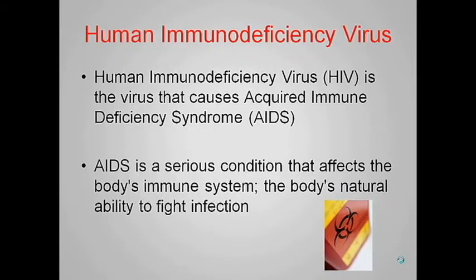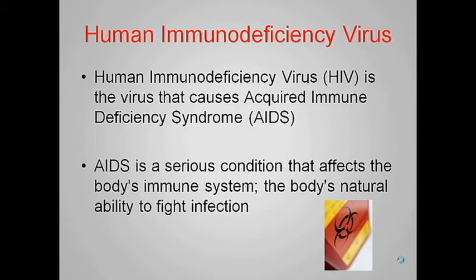Your human immunodeficiency virus, or HIV, is the virus that causes AIDS, the acquired immunodeficiency syndrome. AIDS obviously is a serious condition that affects the body's immune system and the body's natural ability to fight infection. The HIV virus can obviously lead to AIDS. A common cold can cause a person with HIV to go into worse conditions and potentially die. So your common illnesses can be drastically affected by the HIV virus.